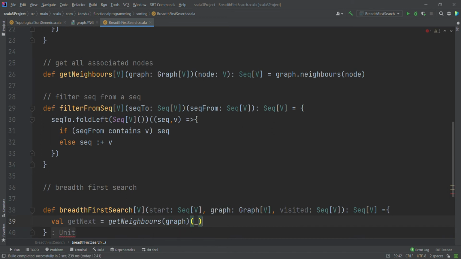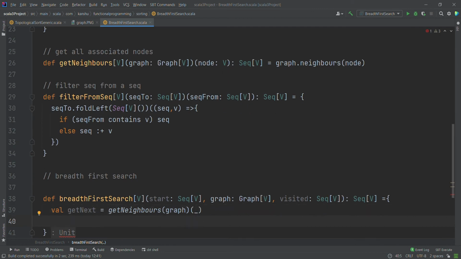Now every time we have this new start, we will get the neighbor out of it. The next thing is next visited. So what we are going to have every time it visited is, we will add sequence to sequence. Here we will provide the first value as visited and second value as start.